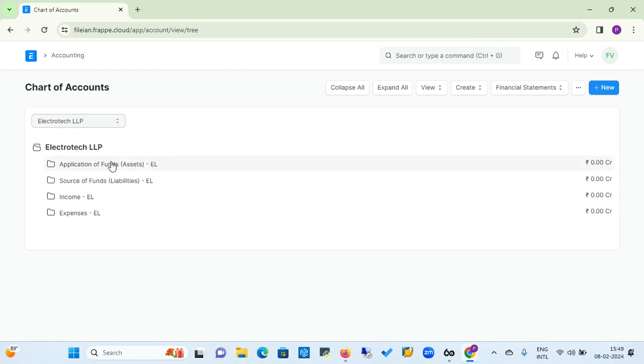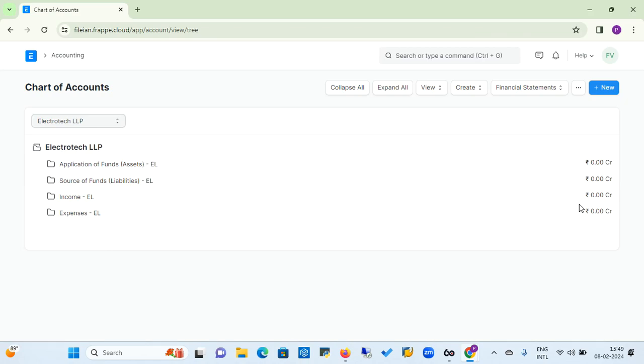Currently in this company we don't have any money. Because we are in India, I am using the currency INR, Indian rupees, so that's why you are seeing the rupee symbol in front of my amount. So we don't have a single rupee in our company.